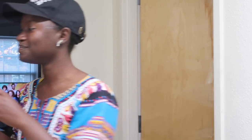Test, test, 1, 2, 3. I hope this looks good because this is the way it's gonna look. Okay, so I figured the camera out. I'm just gonna talk through the mirror.